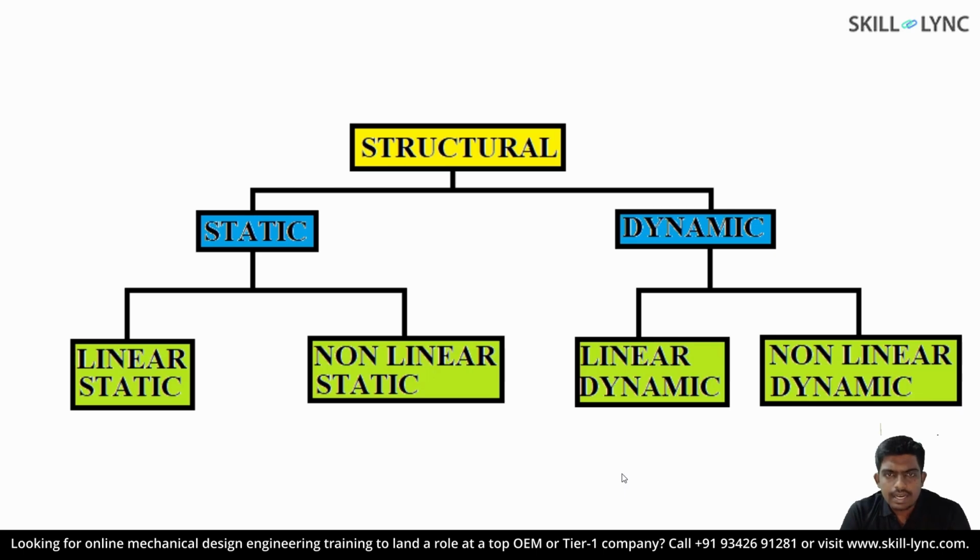If you consider a static analysis, we assume the forces that act upon the model are quasi-static. In other words, the loads that are acted upon the model increase gradually in such a way that the acceleration and velocity can be neglected. On the other hand, in dynamic analysis, all the inertial and damping effects are considered and we solve for the acceleration and velocity of the components before we find the stress and strain. So compared to a static analysis, a dynamic analysis is much more time consuming.